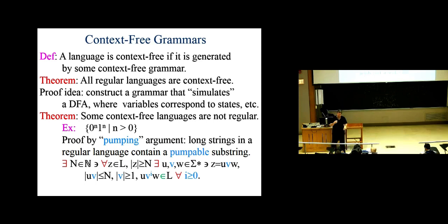So you see a character and you jump to a state. You see a character, you jump to another state. You see another character, you jump to another state. You see another character in input, you go to yet one more state. And you keep cycling around states, and you jump to one more state and one more state as you see more and more characters. If you have enough characters coming at you, eventually what must happen to you in terms of which states you visit? You must visit the same state twice.